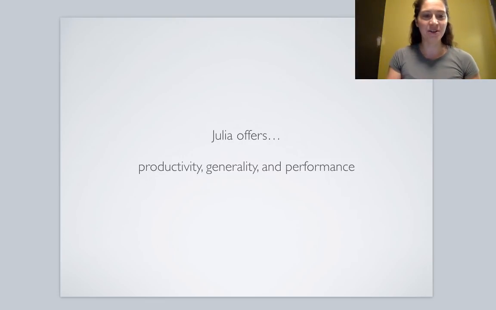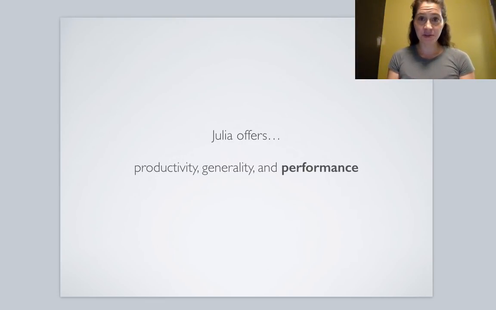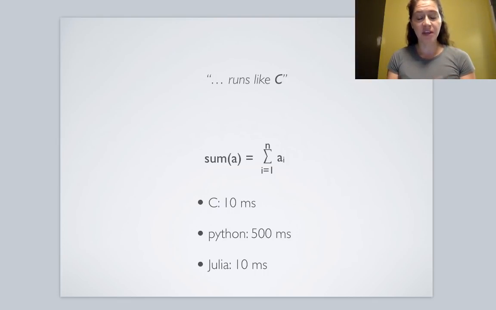So we can start by talking about Julia's performance. Now, in the tutorial today, we're going to look at a benchmarking example where we'll look at different implementations of the sum function. So the sum function is going to take some vector and add together all the elements of that vector. And for the purpose of benchmarking this function in various implementations, we're going to use a vector that has 10 million different elements. And when we run our implementation of this sum function in C with our 10 million element vector A, it's going to take order of 10 milliseconds to perform that operation.